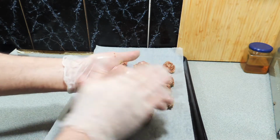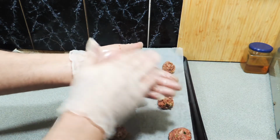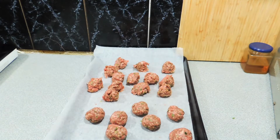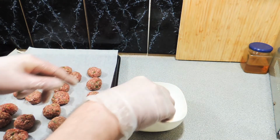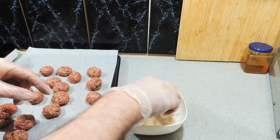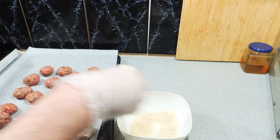Get those little balls, roll them between your palms just like I'm doing right there, and get them all compressed together. Really nice and easy, okay? And if you haven't tried doing your own thing like this before, wow, what are you missing? What are you doing? So here I've got a little dish here with some breadcrumb. I'm just going to roll it through.